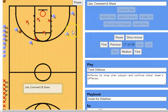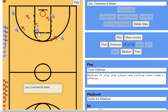Tries to beat the chaser. Guy helps. Opposite wing, now same thing. Block goes to corner. It's a wing. Block goes to corner. This guy rotates back on the weak side. This guy helps take away high post. This guy tries to cut baseline, takes it away. Ball goes to high post. You see the setup there. And then eventually they try to get it back to the main guy, and then the chaser picks it off.